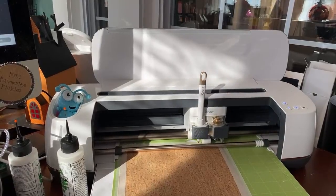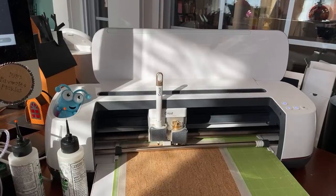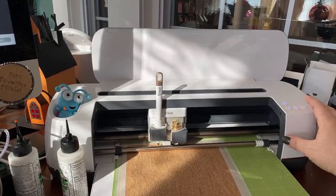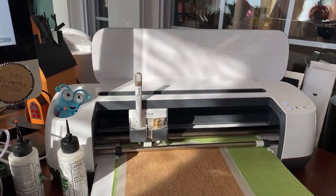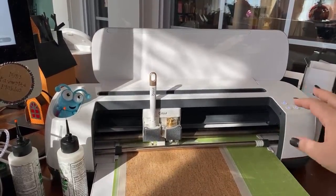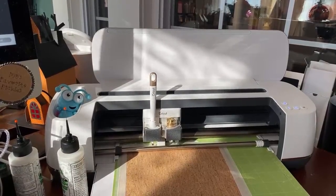So again, I did it on canvas twice to cut the Dollar Tree with the adhesive backing. Now, I don't know why it's doing this. I know why it's doing this. It's trying to cut out the wrong one. All right, let's change it. So sorry. Let's do it this way. So Rotary Blade, canvas, go.